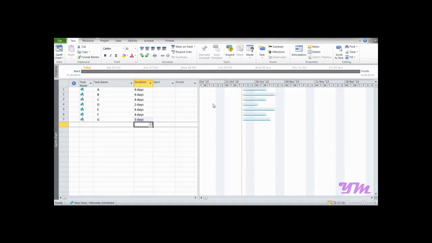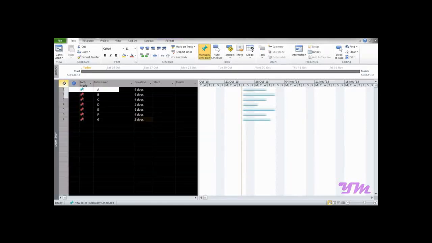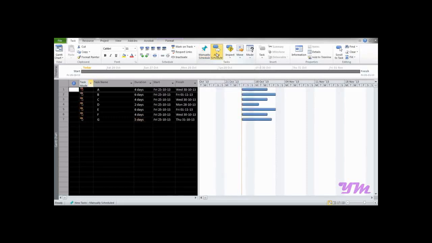So to convert this into an auto scheduled mode, you just go over into this square cell like thing over here and click on it so that the entire thing is selected, and under the task tab you may go to auto schedule. So basically it indicates that the auto schedule function automatically calculates the start, finish and duration values for the task based on dependencies, constraints, calendar and other factors. So just click on auto schedule. Now you can see that all the bars in this part of the screen are converted to dark blue and now they are auto scheduled.